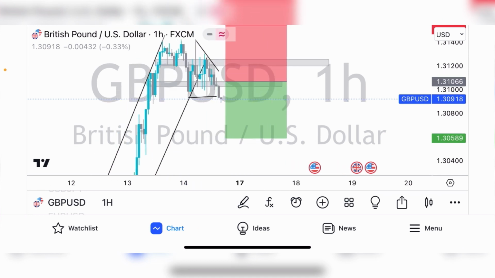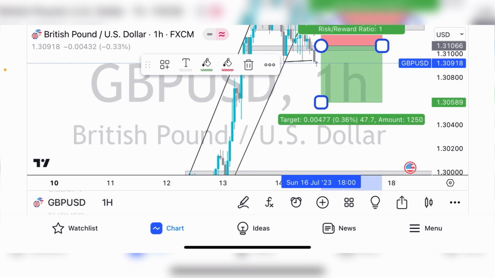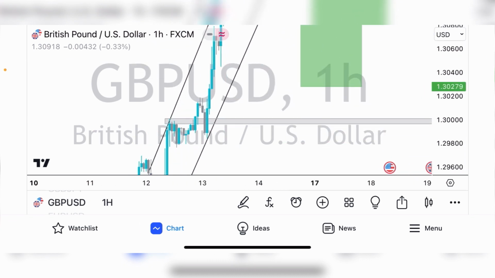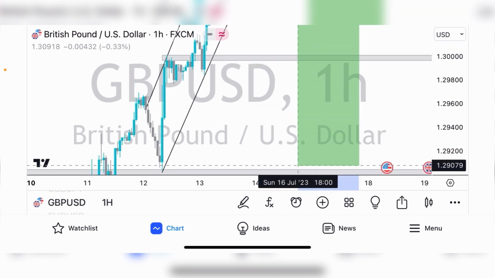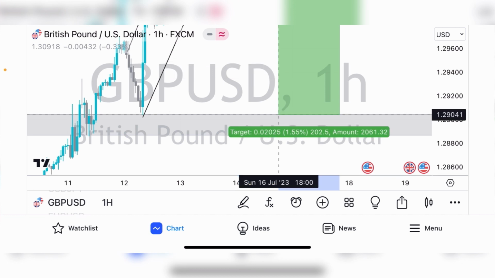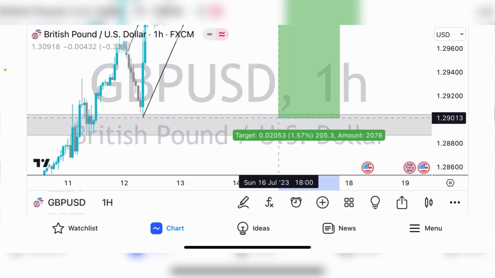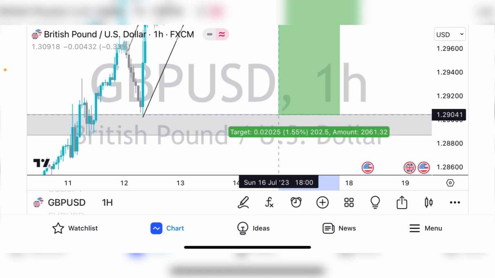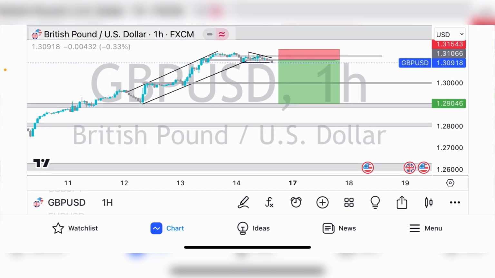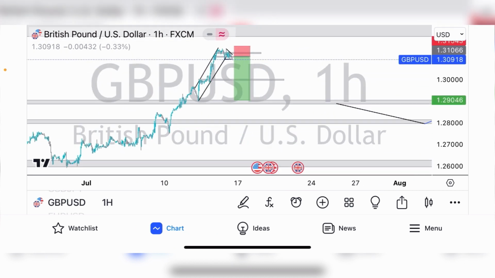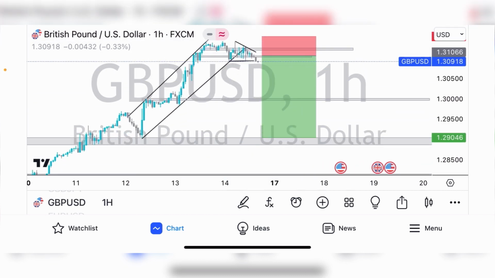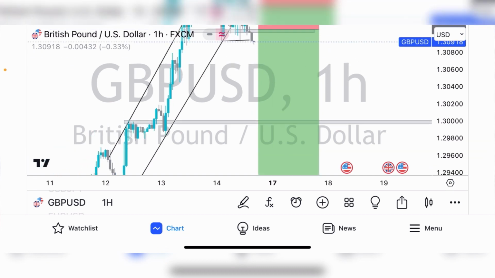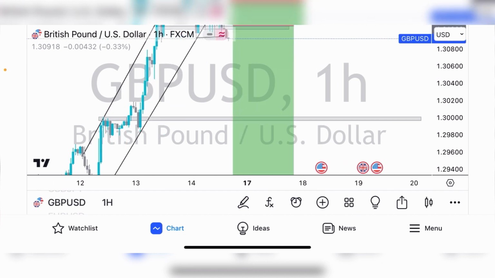around 1.31066, and then your first take profit will be around 1.30, 1.30 cents actually. And then your second take profit, you're going to aim for 1.29, 1.29046 or any of your choice. But then, yeah, this is what you can aim for. This is the trade with a good risk-reward ratio that I see on GBPJPY. It's the possible trade for the upcoming week on GBPJPY.